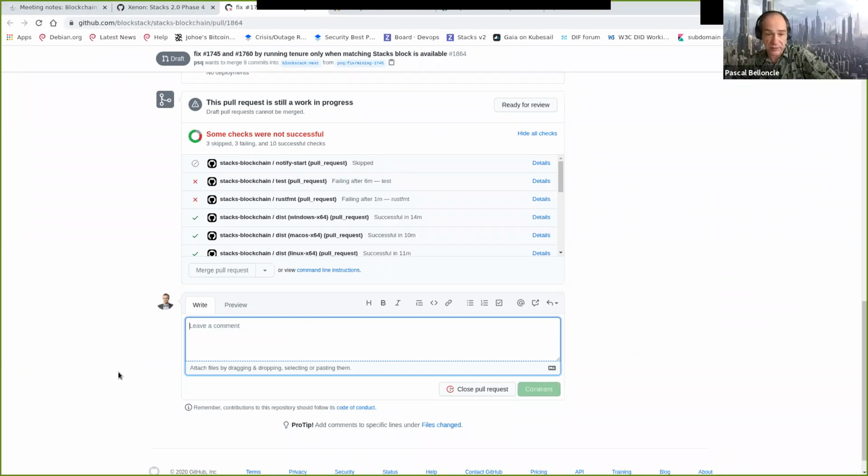It's working a lot better. But there's still the risk of not getting blocks back from the actual miner.